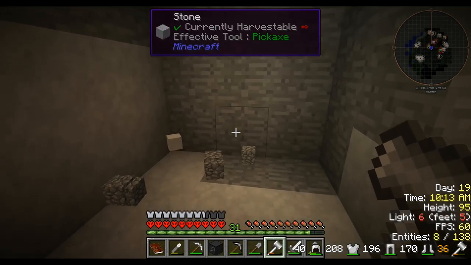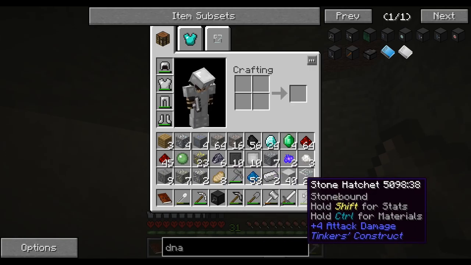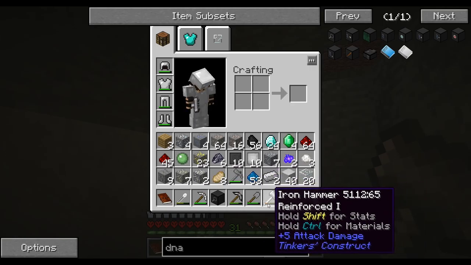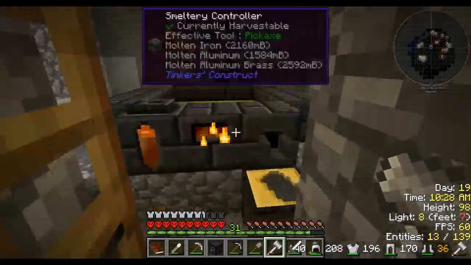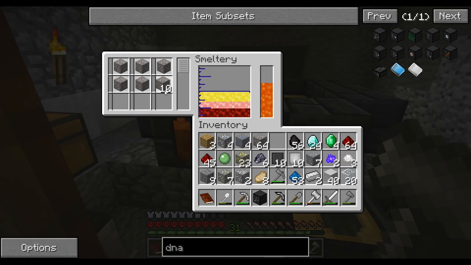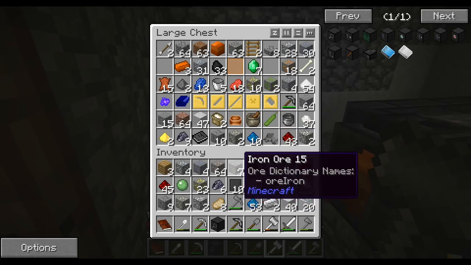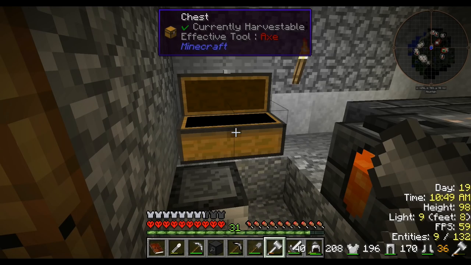Oops. Alrighty, yeah, we're not going that way with that. Okay. Too much crap in my inventory still. Oi, you! What do we got? Aluminum, iron. Where's my iron? Oh. Got a lot more iron than I thought I did. But there's that. And that's that.